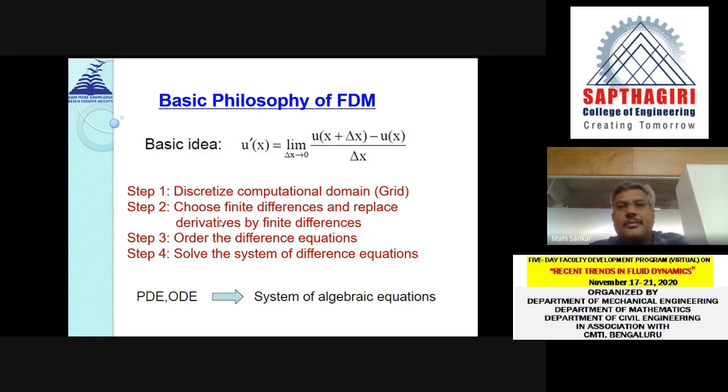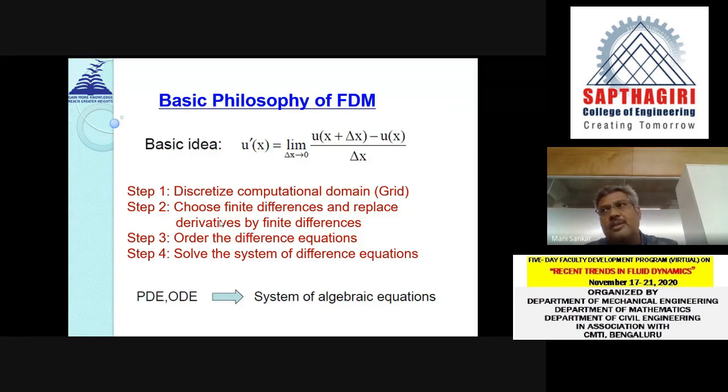So if you look at the finite difference method, the basic idea lies in the very basic definition of the derivative. If you look at the derivative, du by dx, or u dash of x, on the left hand side we have a derivative. This is with respect to the basic definition of the derivative. On the right hand side we don't have the derivative, but we have the function value at two different neighboring points, the difference between the function values. And this is true only when delta x, the difference, is very small.